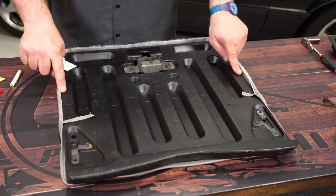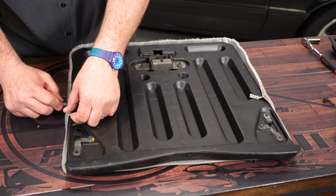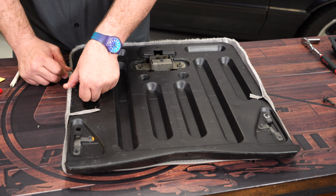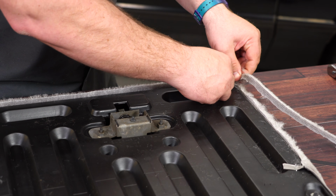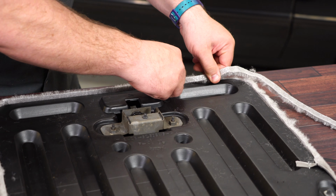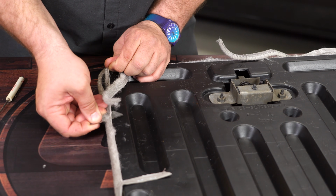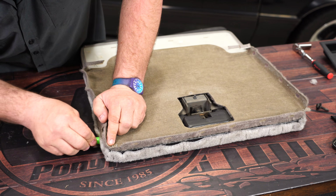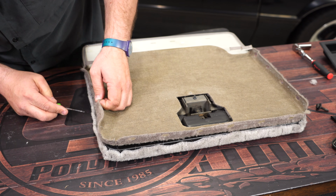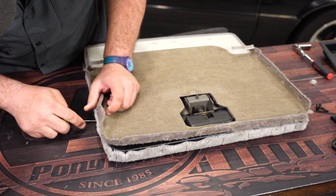You're going to want the carpet flush. So at this point, you probably have to trim just a little bit. Now, using the old piece as a template, what we're going to do is go around to all the holes, using the awl, and just open them up.